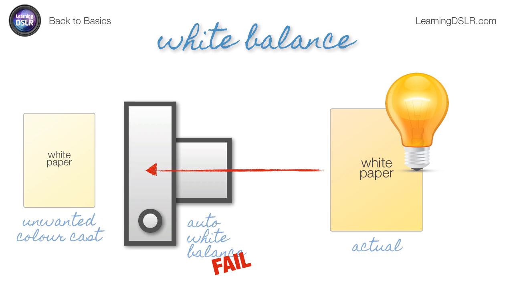The unfortunate part is automatic white balance doesn't always work. It can get fooled — you can have very strange mixed-light situations where you've got fluorescent lights in one area and natural light coming through a window in another, and the camera can't detect accurately or doesn't remove enough of the color cast. If you're shooting JPEG or DSLR video, it's really important to get the white balance correct because you can't easily fix it later without affecting image quality. You can make some adjustments, but a radical white balance correction might hurt the end result.